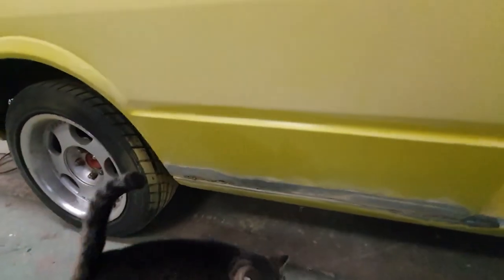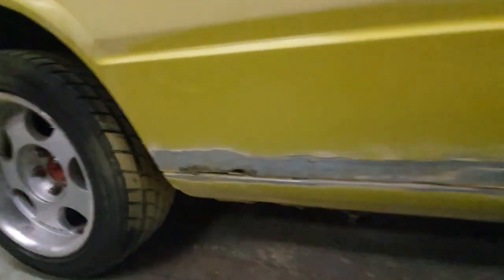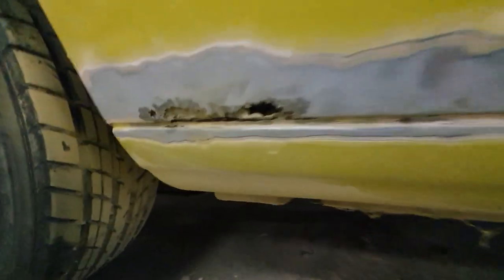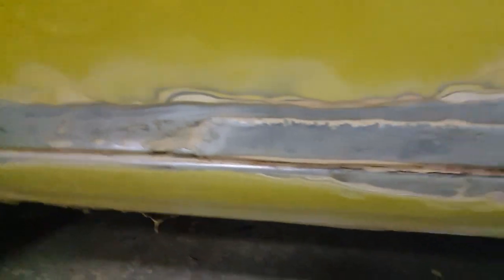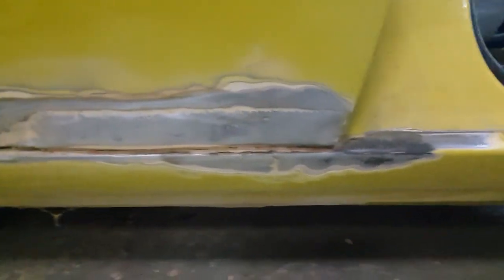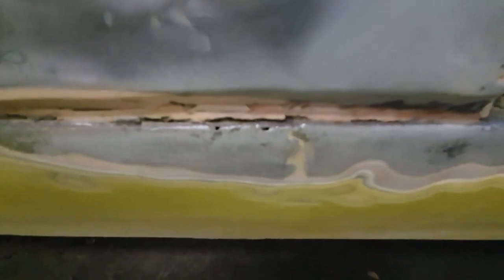The shop inspector — the dog — has come to have a look. We've come in for repairs on this lower quarter. As you can see, we've got rust in this end. I've just pulled all the paint off to have a hunt around. This end looked okay at first, but there's a little bit — some holes starting to form in the top seal — so I'm gonna have to get back in there.